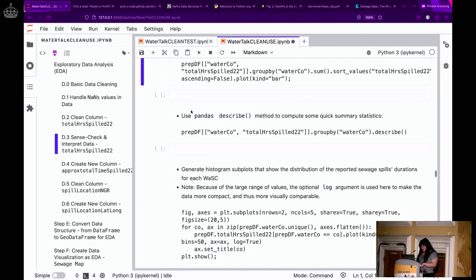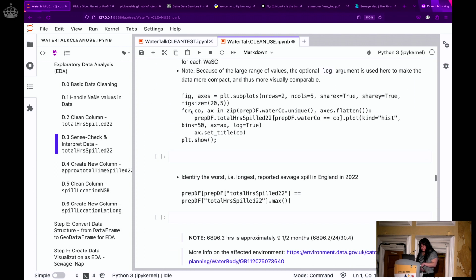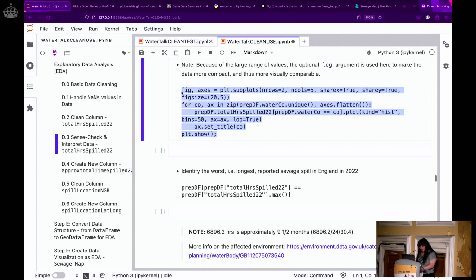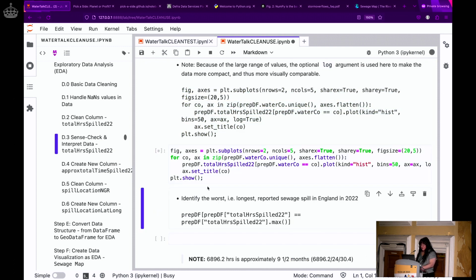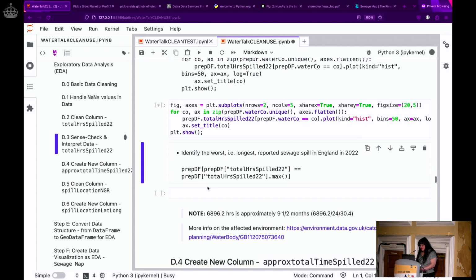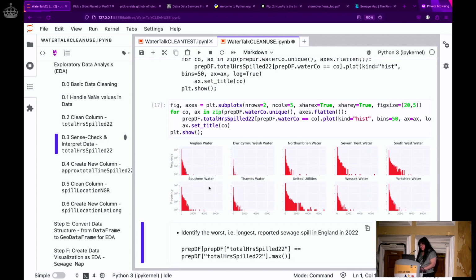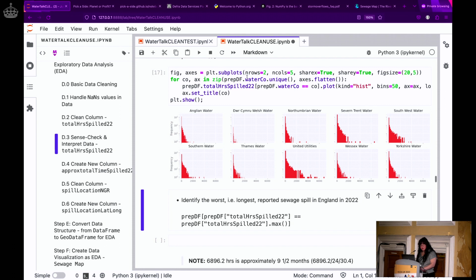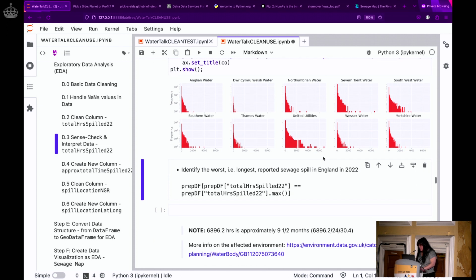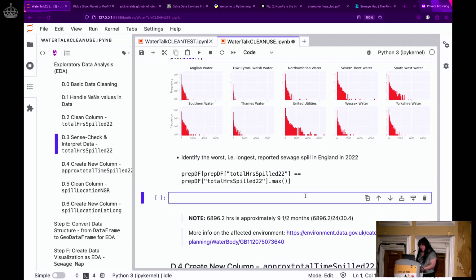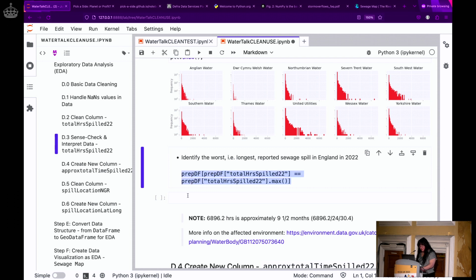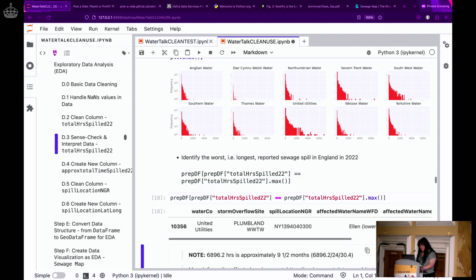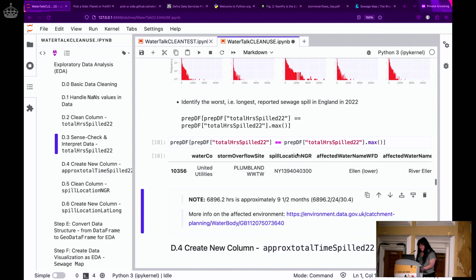Okay, we are not going to do other stuff. Maybe this quickly, because technically you have seen the final visualization. This is just to show you that you can make subplots. Actually, not really with too much difficulty, and those subplots can start telling you some interesting things. So United Utilities look pretty bad. I'm sorry if they're your supplier. And let's also just see which is the worst spill in this data set. So no surprise, it's United Utilities, and it's probably that.